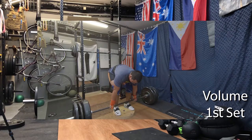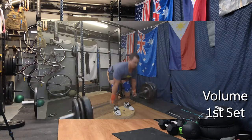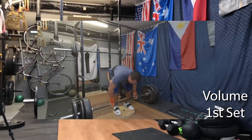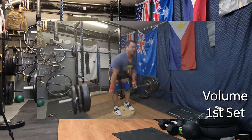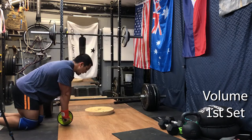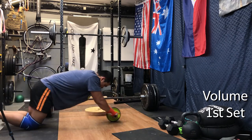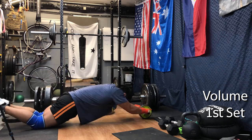The first set is always an AMRAP — do as many reps as you can. I always want to at least hit the minimum of eight. Over the course of the program I've noticed that if I can hit about two extra reps above the target, that was probably a good weight for the max effort. If I overshoot by four — say hitting 12 — I probably picked too light a weight. But that's my own personal experience with the program. After that we add in the abs and conditioning in that giant set format, take a two-minute break, and repeat for three sets total.